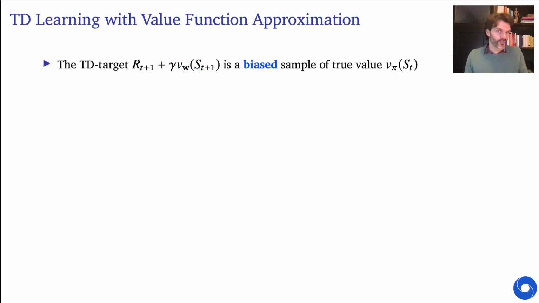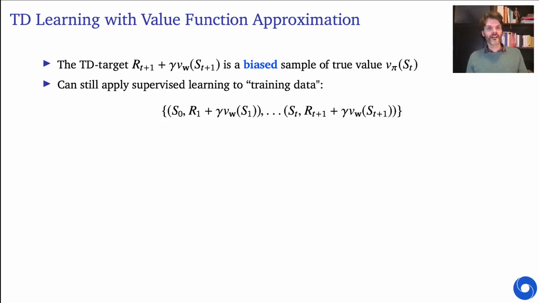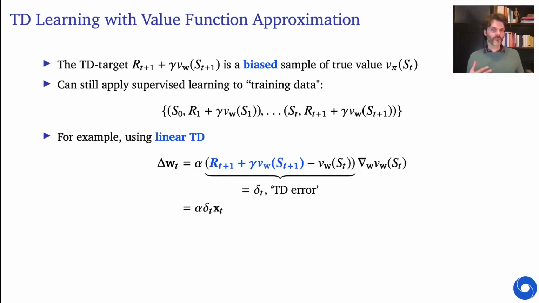So, of course, we can also consider TD learning. We know that the target here is a biased sample of the true value, but we can apply the same trick where we consider this to kind of be training data, where we have states and we have the associated targets for those states, and we could update towards those in a very similar way. So this is very similar to Monte Carlo. This is basically just doing a regression in some sense, but using the TD error rather than the Monte Carlo error.